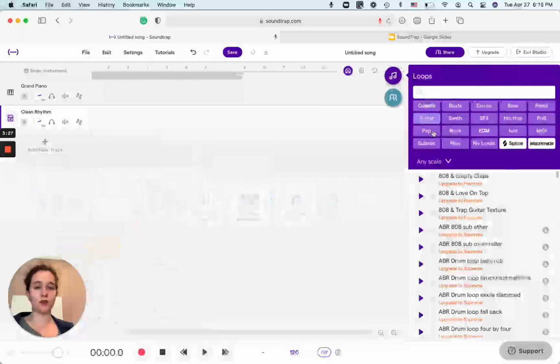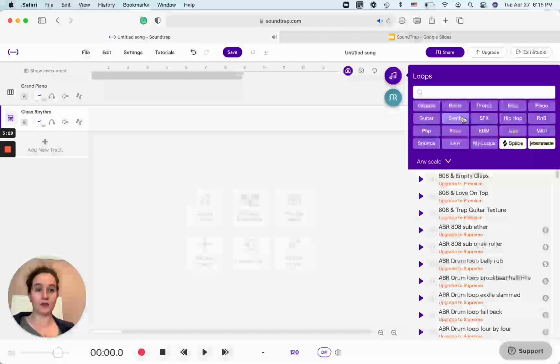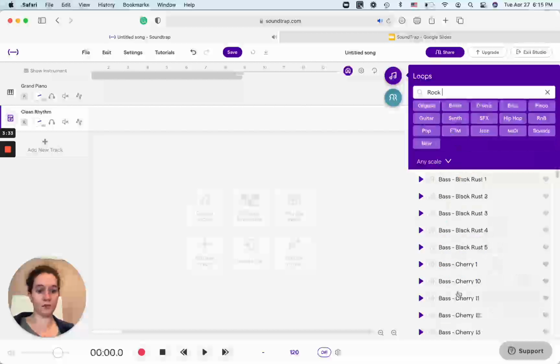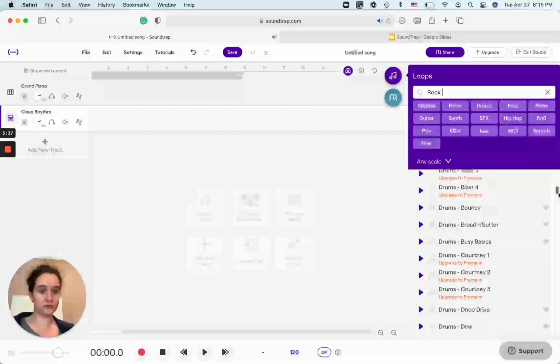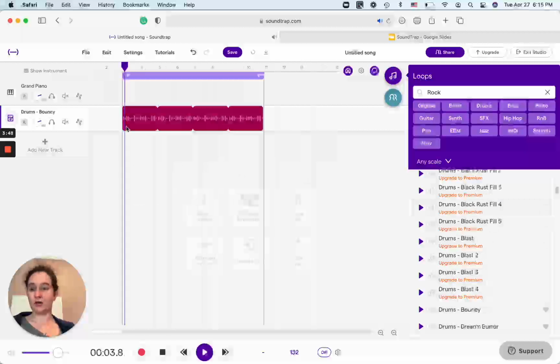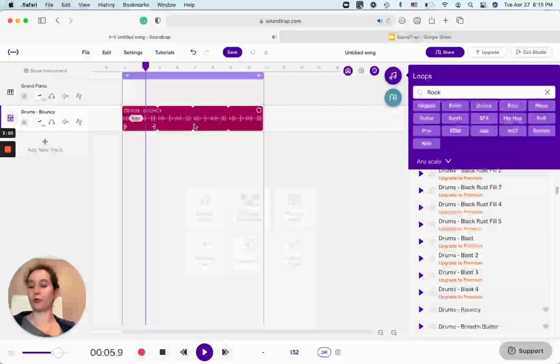So if you click on the music button, let's say I want to add in a rock loop. So again, some of these you will need to do premium, so just be aware of that, right? So let's say I want to add a loop in. So the way loops work is that it will loop it back through.